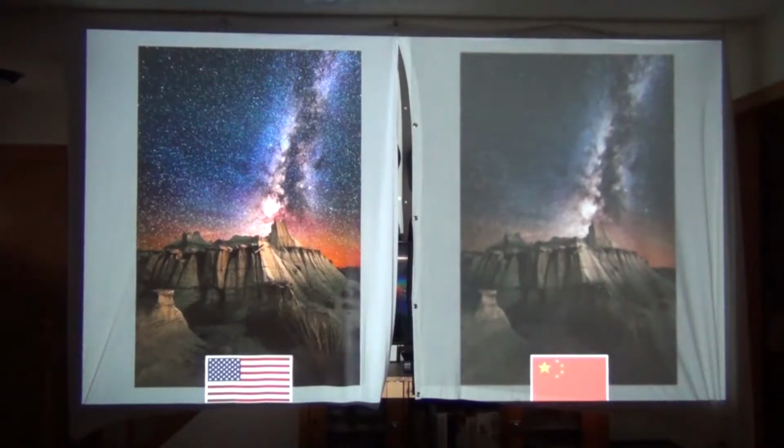And in the final example here, just take a look at the stars in the sky. You can see they are almost non-existent in the cheaper fabric of the Chinese knockoff version. So get the Made in the USA screen. If you spent money on a projector, you're going to want a good screen.